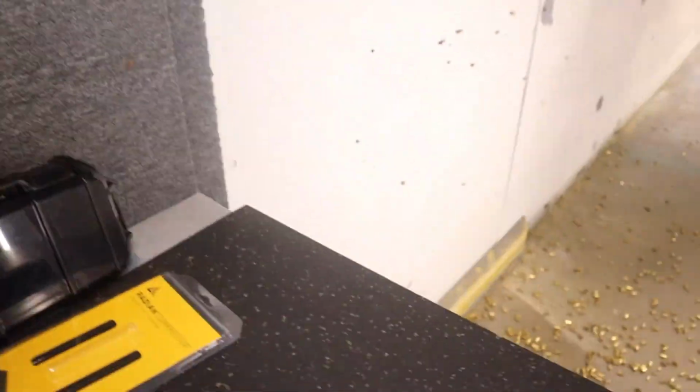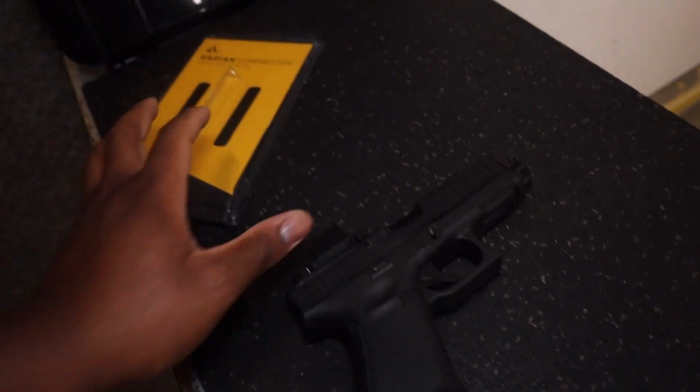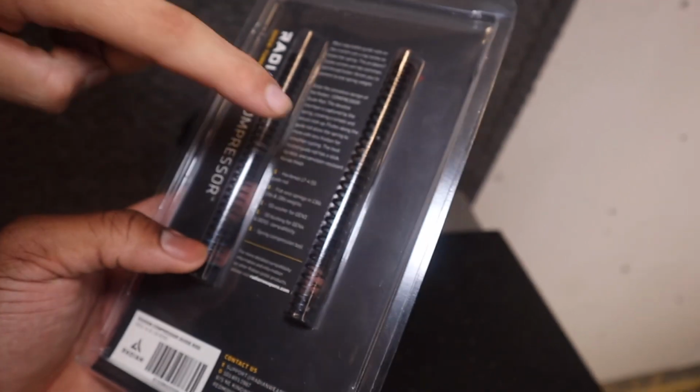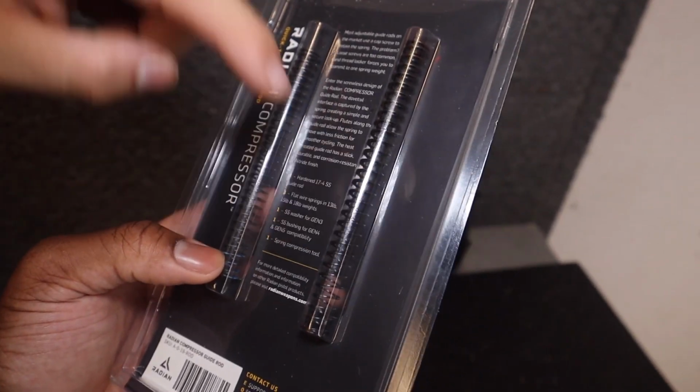Hey YouTube, we got Tort in the building. It's hot, man. But yeah, as you can see, we're doing a review on the RAMJET springs. He's got the 18 in there right now. The blue one is 13, this one's 15. That's the blue one, it's painted.